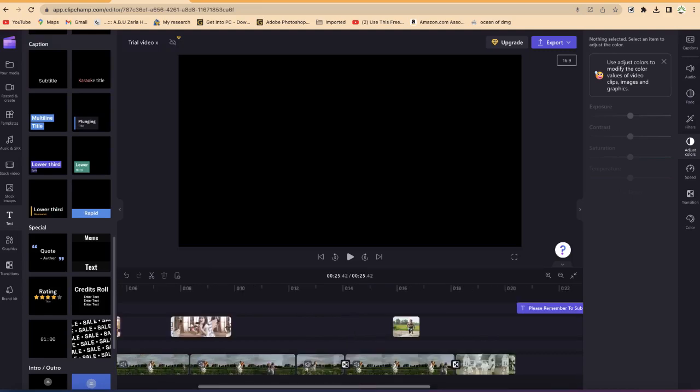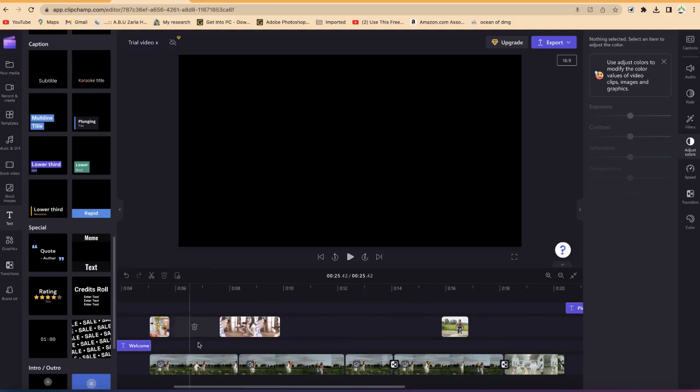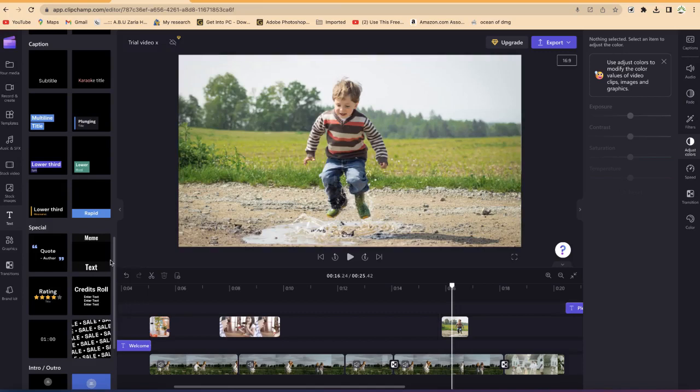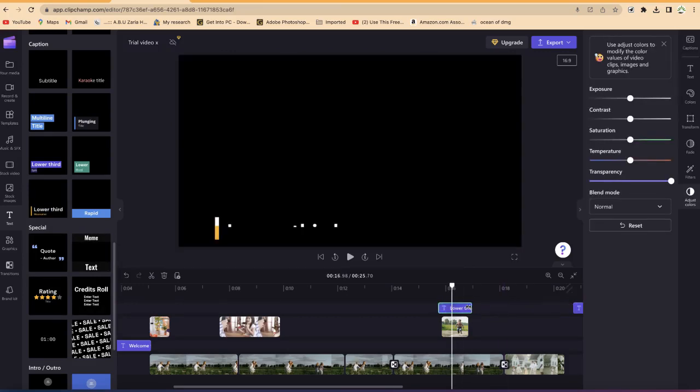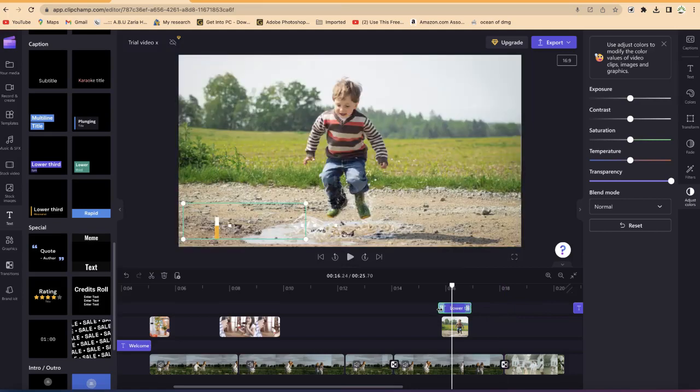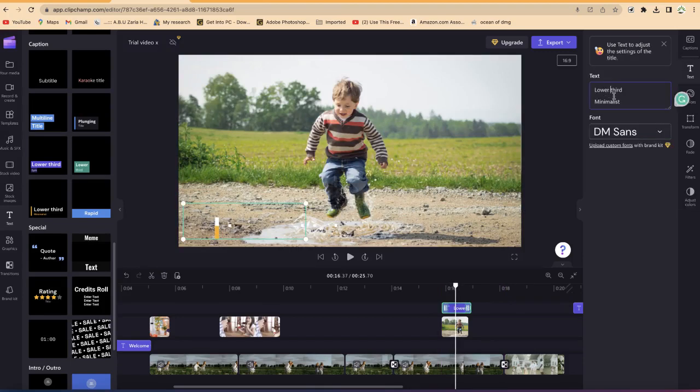Maybe at any given point you want to add your name, or the name of someone, or thereabout. So assuming you can add it here, you just drag this lower third and paste it on top of this, and you can arrange the text. You can just drag and drop it to define the points where it should appear. You can move from the edges, and you can select, and you come back to the text properties over here. So it's the lower third, so you can just put in the name. Assuming this is Dr. Rashid, you can see, and you can come down and put Epic Mentorship.